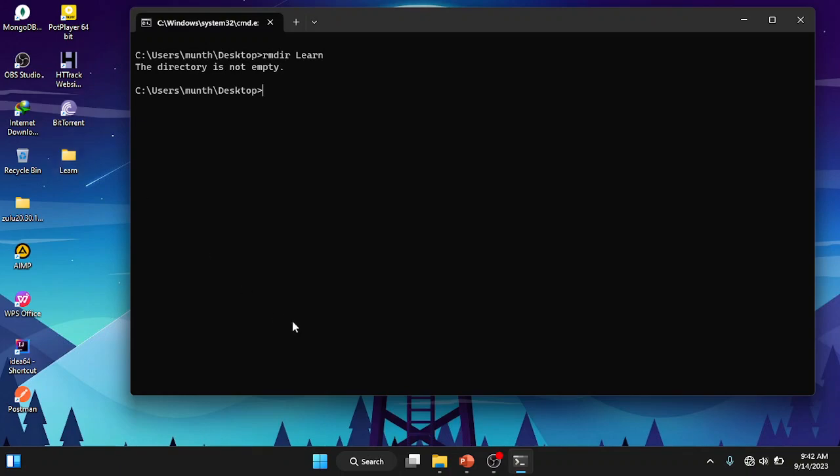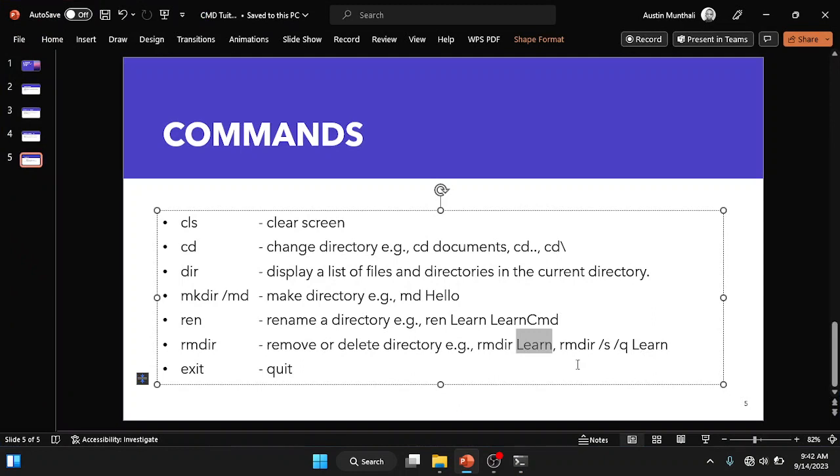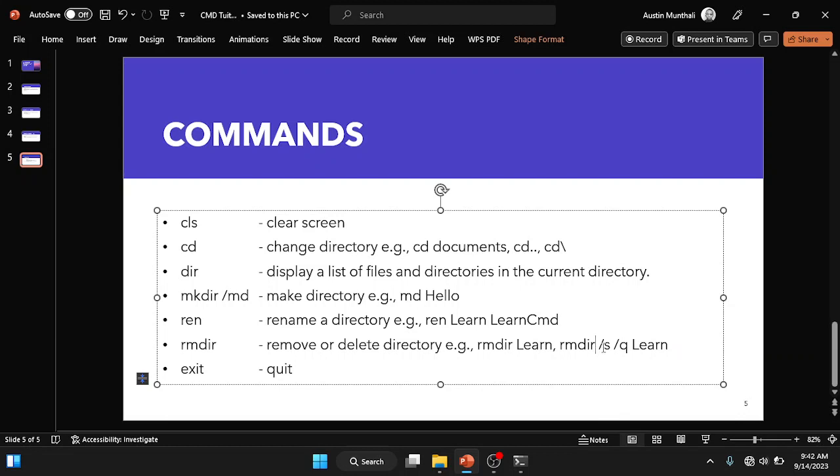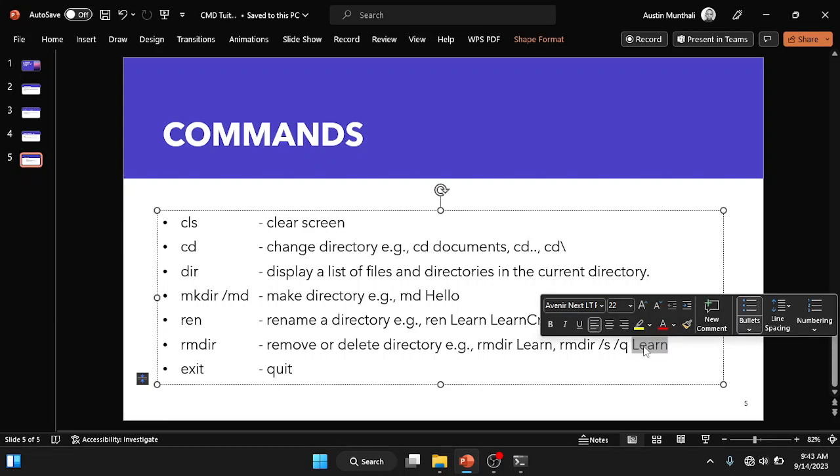That brings us to this command. It is rmdir, and then /s, and then /q, then you specify the name of the folder that you want to remove. You may be asking what the meaning of /s is. /s means that we are removing all the files or directories that are inside that folder.